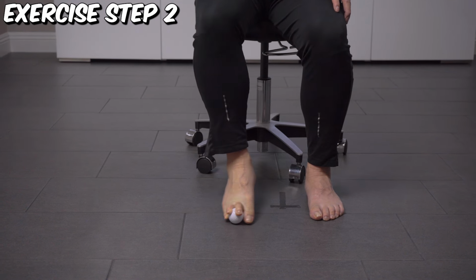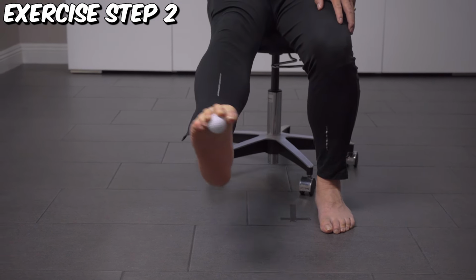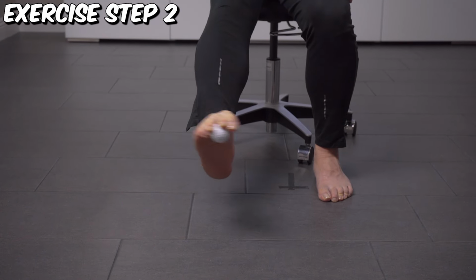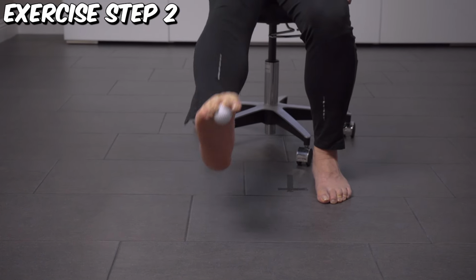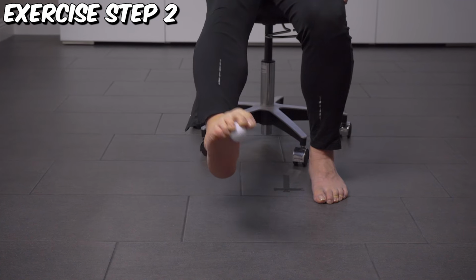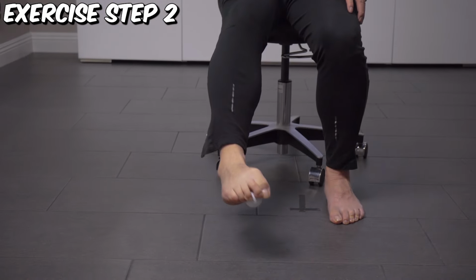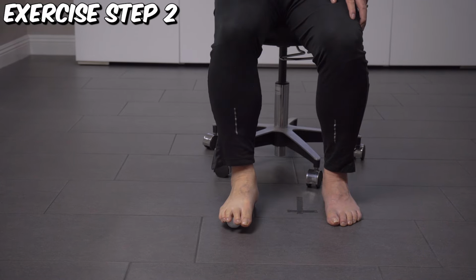Yep. You want to get those arch, D, E, F, G, H. Notice how I'm not using my knees, just like in that first video. It's just all ankles. I, J, K, L. I'm about to lose it again because my arch strength or the endurance is very poor.